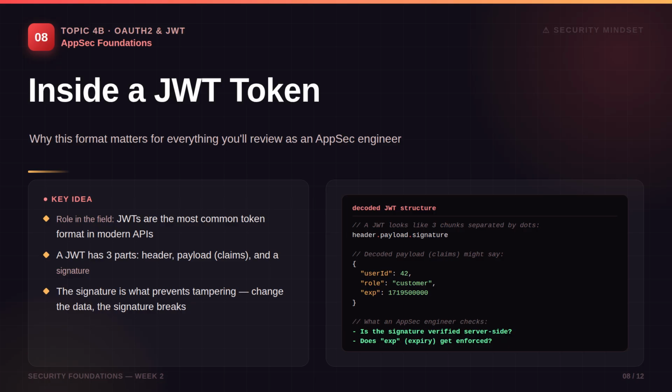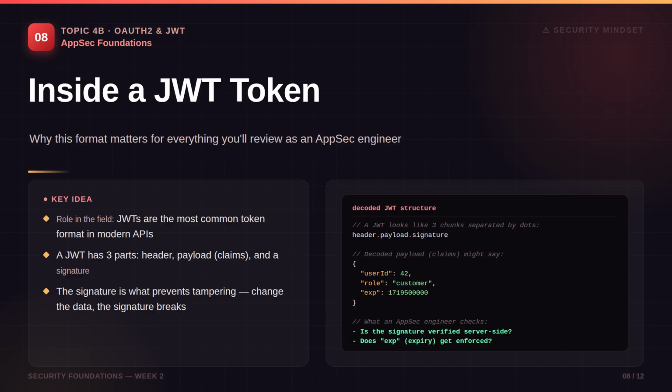How it actually works in depth. A JWT, short for JSON Web Token, and pronounced "jot," works on exactly the same principle. A JWT is made of three distinct parts, separated by periods, that together look like one long string of text: a header, a payload, and a signature. The payload, sometimes called the claims, contains the actual readable information, things like a user's ID number, their assigned role, and an expiration timestamp telling the system when this token should stop being considered valid.